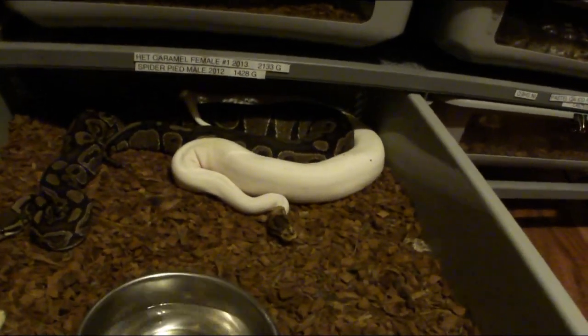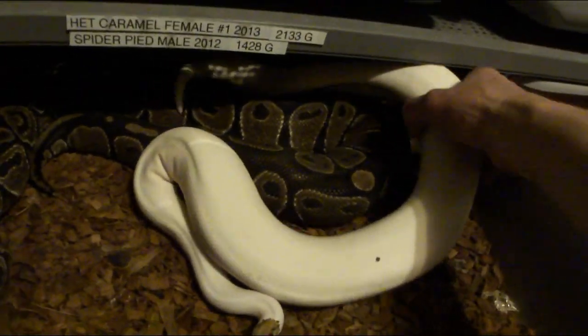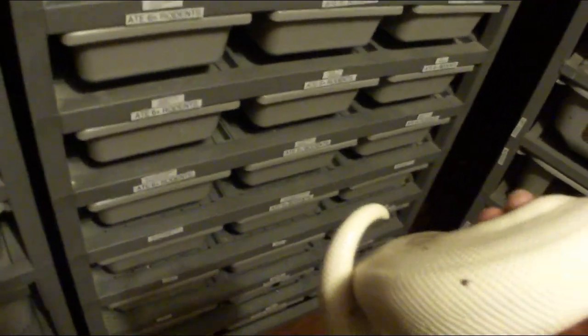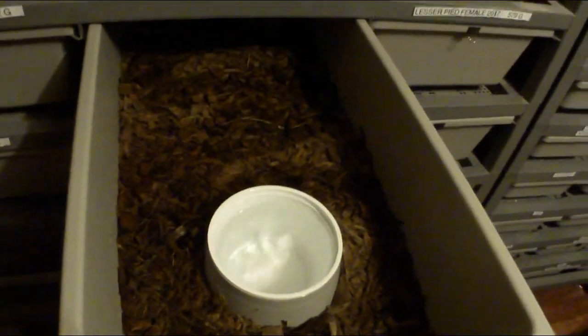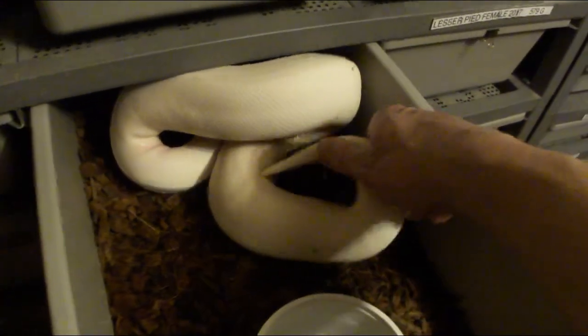Ooh, let's see. They're not together. The spider pine is awesome. I should get some spider het pines and some het pines. And just some straight spiders. I love the spider gene. I haven't really produced many spiders.